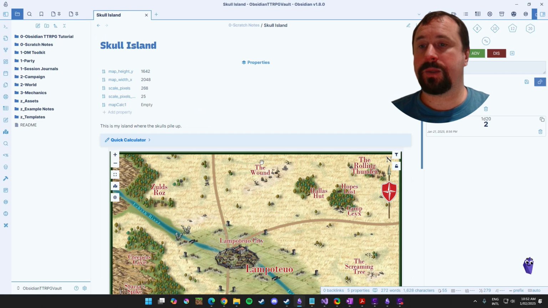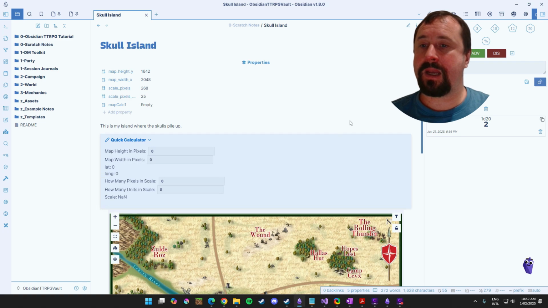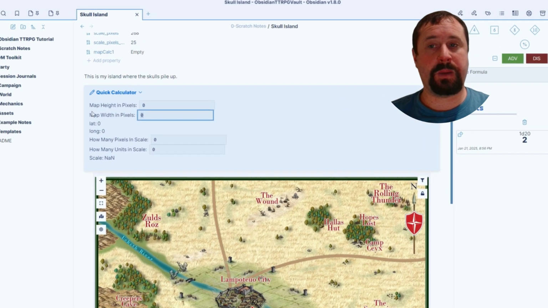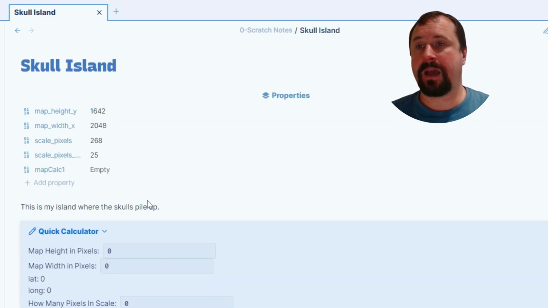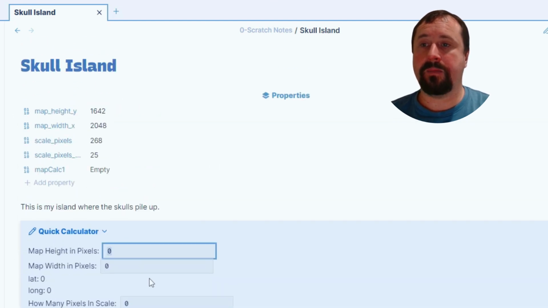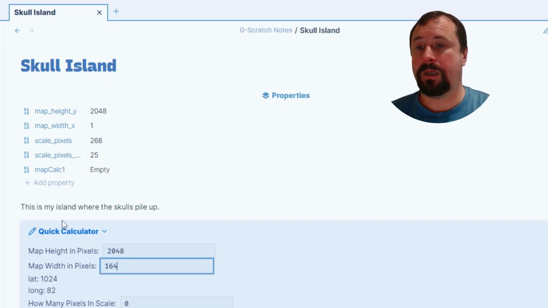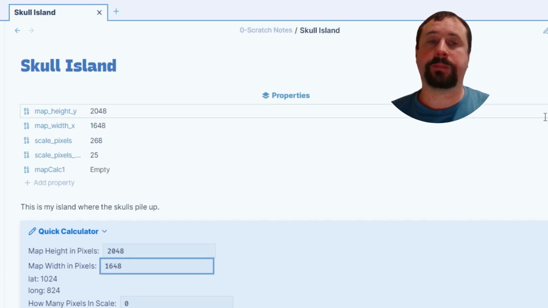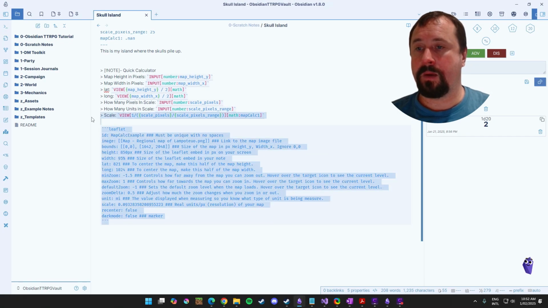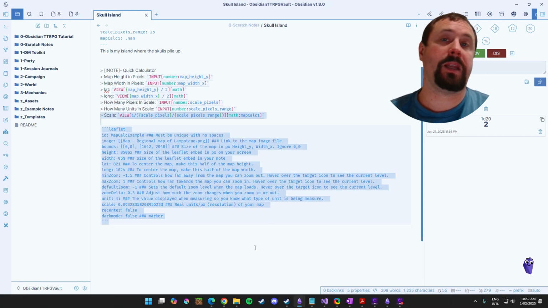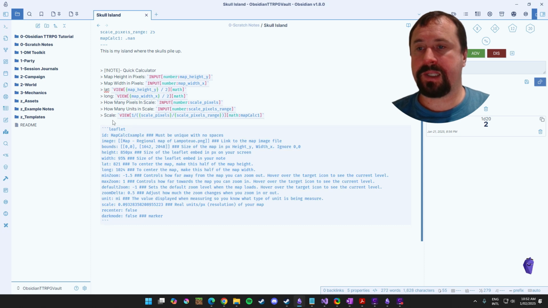All right, if we go back into our render mode, we can expand our quick calculator and we can see we've got some import fields that we basically do. And then as we fill out this template, basically we start to get different details popping up in the calculator. All right, but let's just ignore that for a second. First, we need to step through, well, how do we add a map to leaflet? All right, so that's the first step.